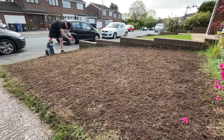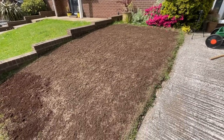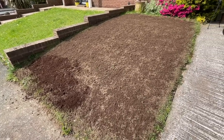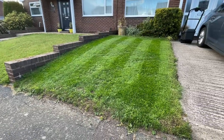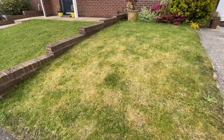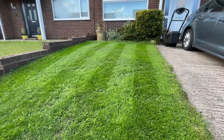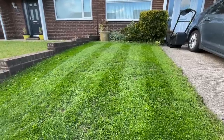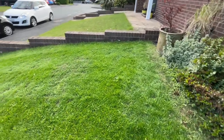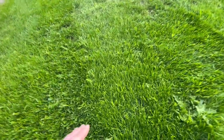I had to use a little bit of compost at the end because I ran out of topsoil — but you could argue compost is actually a little bit better when it comes to top dressing. The lawn just looked like a soil patch for a couple of weeks, and then after four weeks it improved and looked like this. You can just see there's a massive difference from the lawn it was to the lawn it is today. It's not the best lawn in the world — it's not a golf green — but it's so much better than the lawn it started as. It does still have quite a few weeds because I didn't put any weed killer down, but the spaces where the moss used to be are all now filled with grass, and that's made the lawn look so much better.